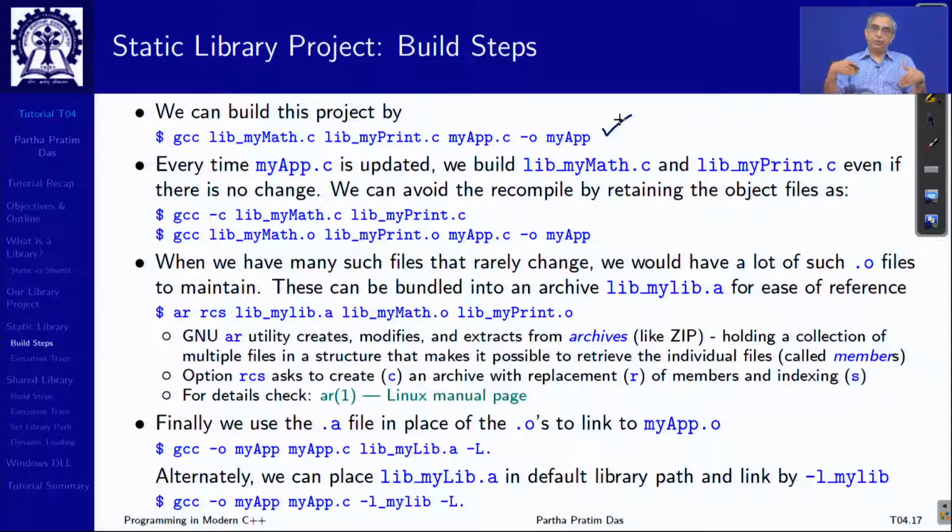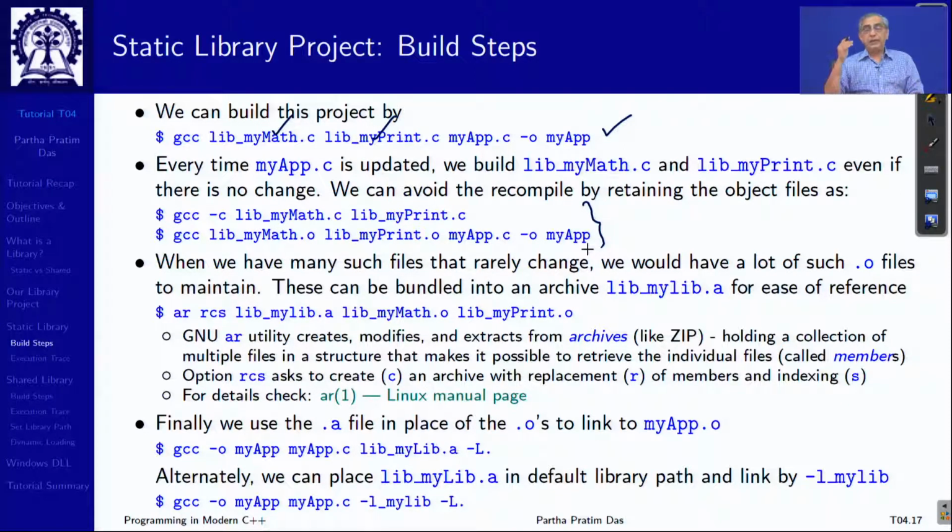Obviously, I do not want to do that, because neither of these should be changing usually. These are code provided, well tested. So, every time I change my code in my application, I will still need to rebuild math.c and print.c. I would not like to do that, because they rarely change.